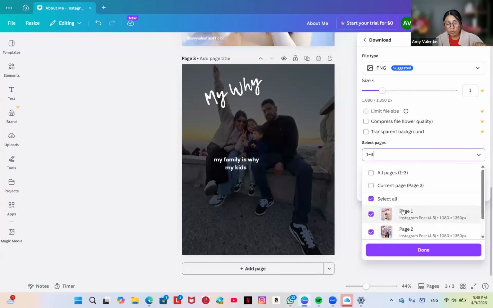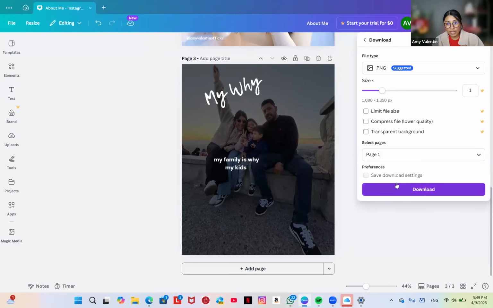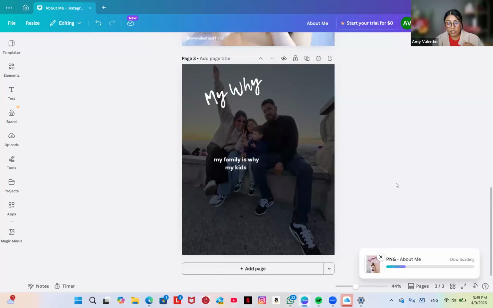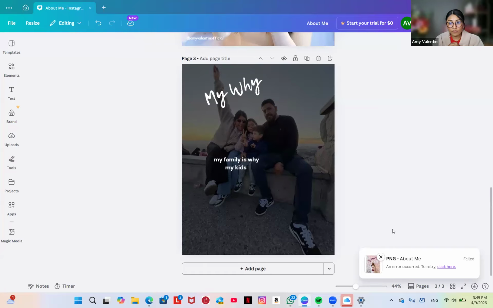If for some reason you download all three and then you go back and edit one of them and you just want to download that one, and not download all three again, then you click on select all, and then click on the specific one that you want to download, and it'll download just that one, okay? And then you click done. It should download, and then you can save it, you can share it, okay? Obviously on your phone, when you download, it's going to give you the option to save. You'll save the picture, and then you can go ahead and post it on your Instagram, okay?